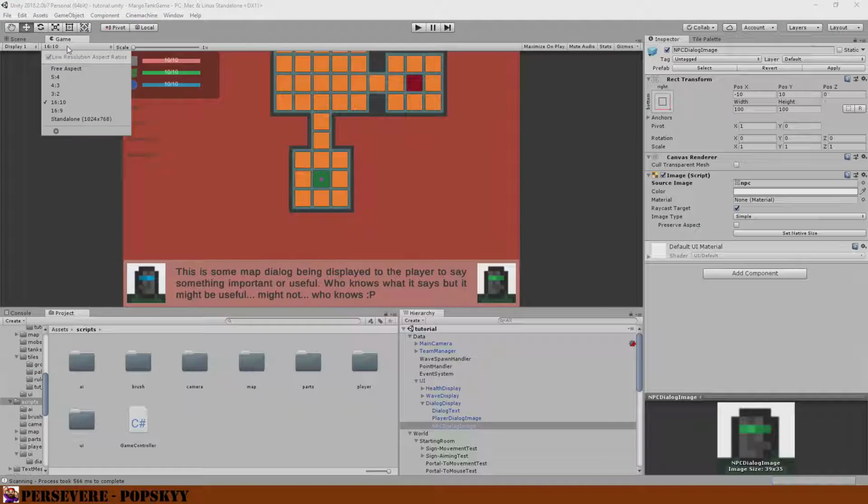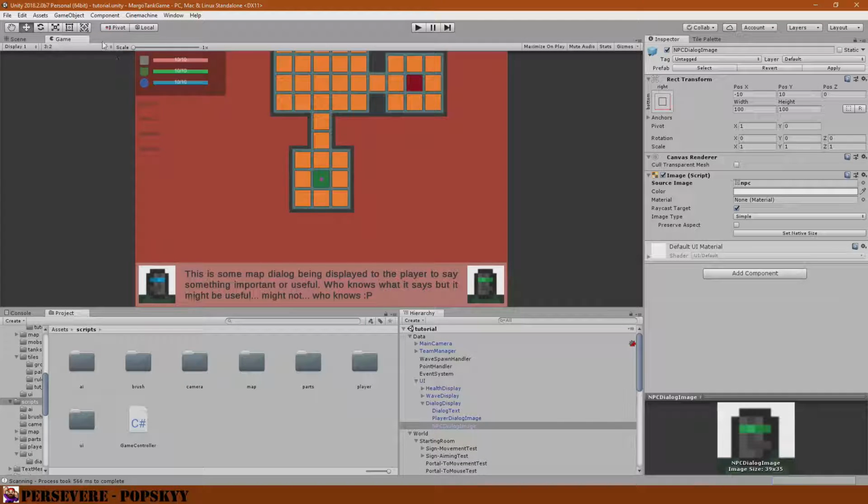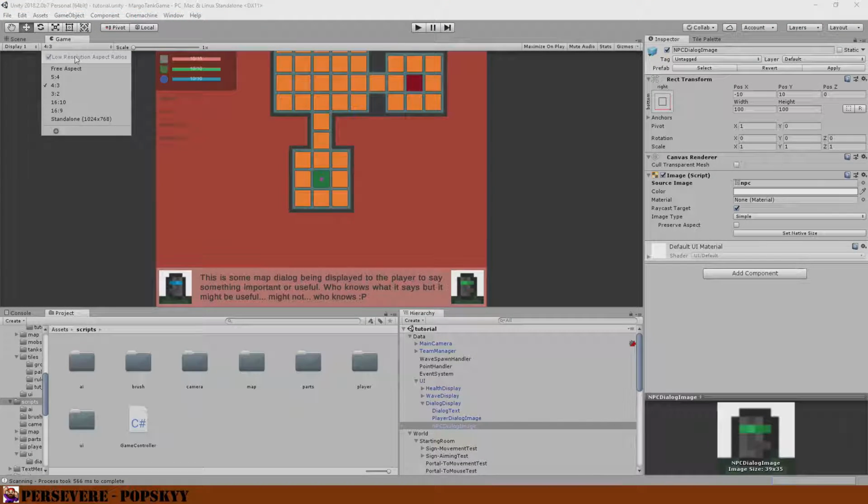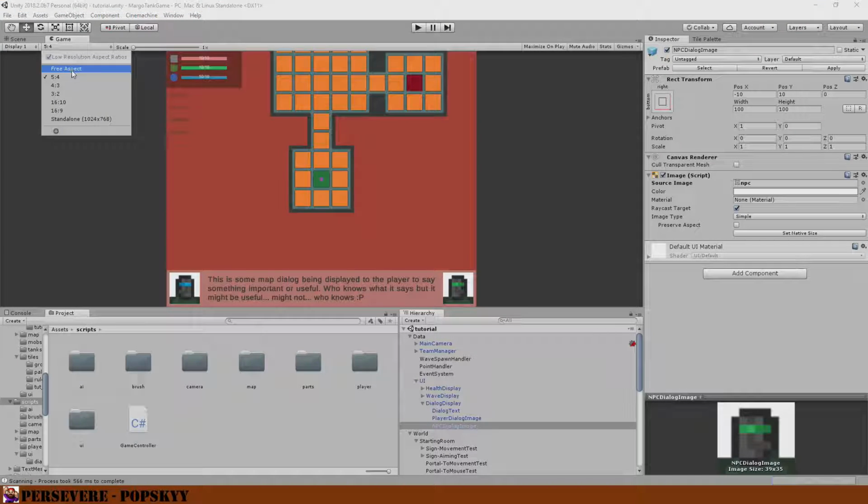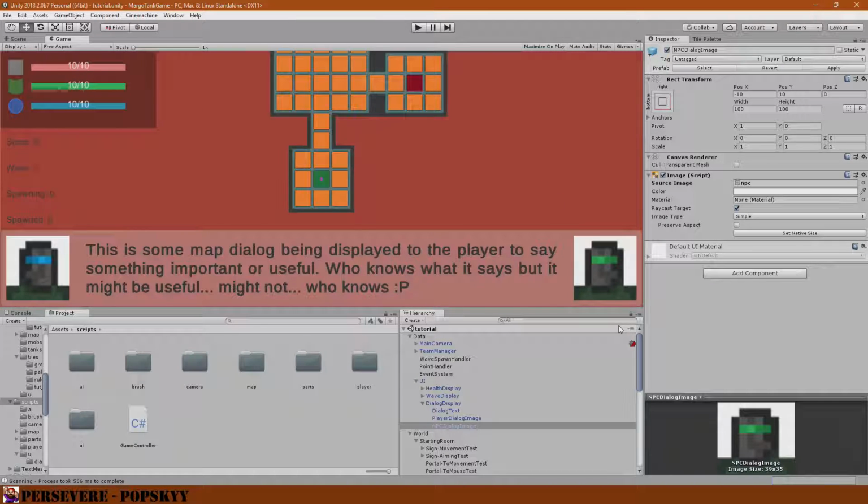So by cycling through all the scales, we know for sure that we have it working, at least for the majority of the aspect ratios. It's when you start getting free aspect ratios, when you can actually rescale the monitor, that you're going to start running into issues. If you have some really odd resolutions or ultrawides, it's not going to look good, and there's nothing I'm going to be able to do for it at the moment without doing a lot of work.